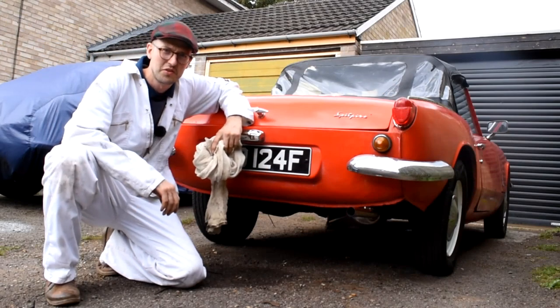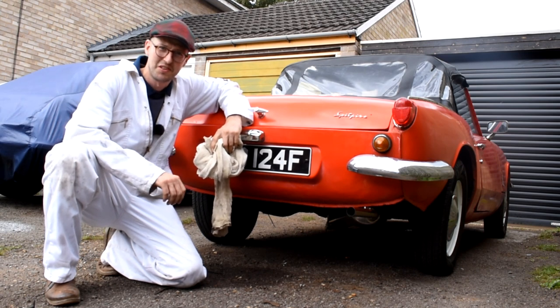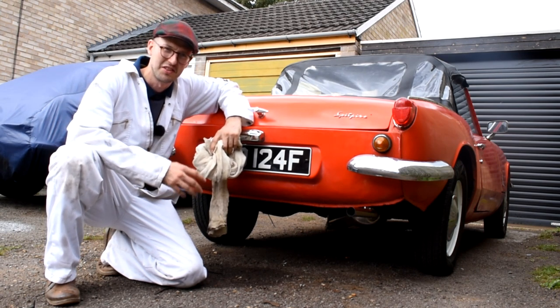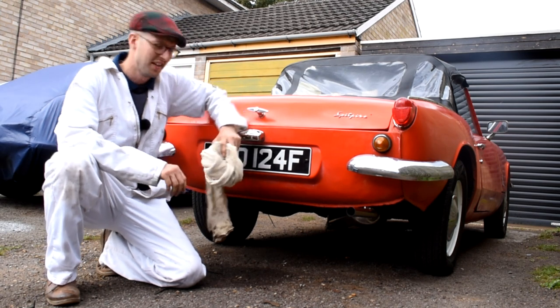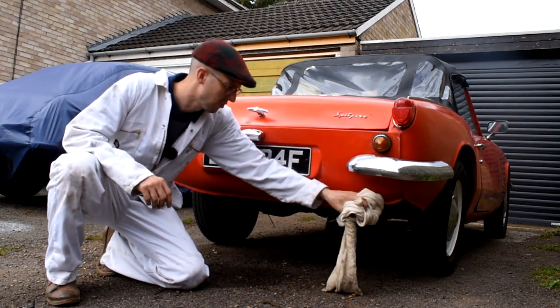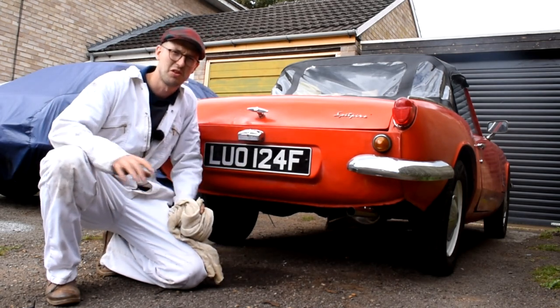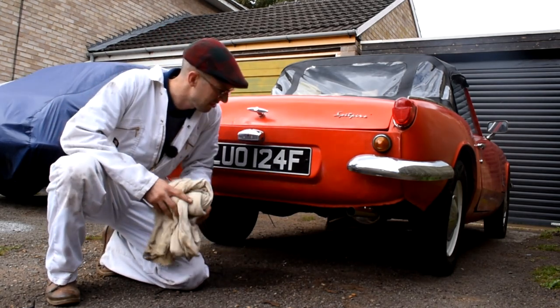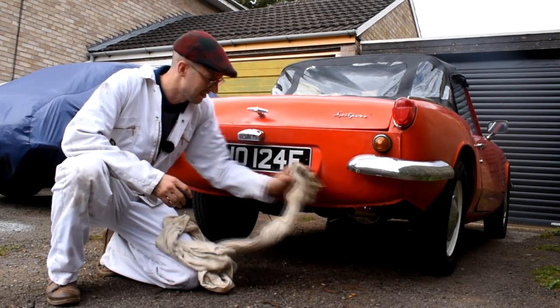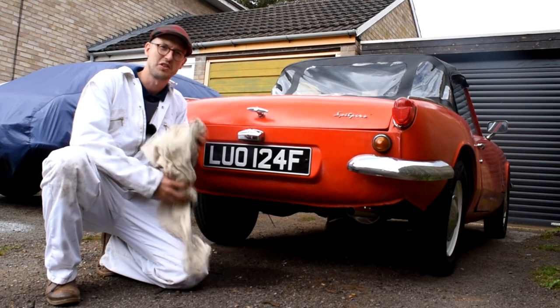So there we are, the new exhaust fitted to the Triumph Spitfire project. And I've got to say, I'm absolutely over the moon with how well this exhaust fits together. And not only that, one problem I used to have with the Spitfire was the exhaust used to rattle about all over the place and it used to knock against the side and all over the chassis, and it was just horrible. But that's now cured, because now the exhaust is fitted correctly, it's nice and tight to the vehicle with a little bit of flex, so it's one more knock gone.